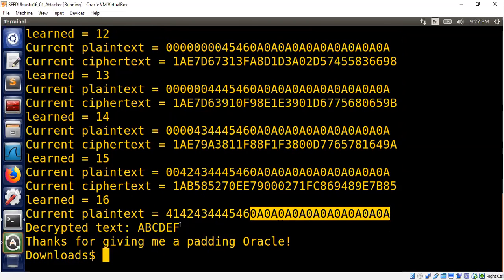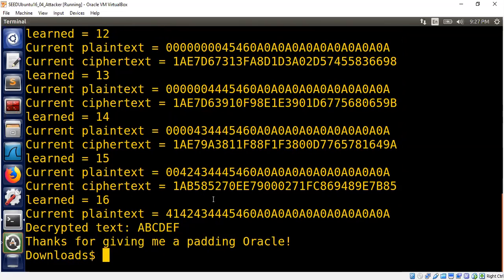And he got ABCDEF, which is pretty neat, by having this little loop that modifies the ciphertext in such a way that the padding will be wrong, and then another loop that runs from 0 to 255 until the padding is correct, and then a simple XOR manipulation to figure out the individual bytes. So the bottom line is that if there is a padding oracle, the attacker can learn the plain text. In this demo, I only showed you one block of counter mode.